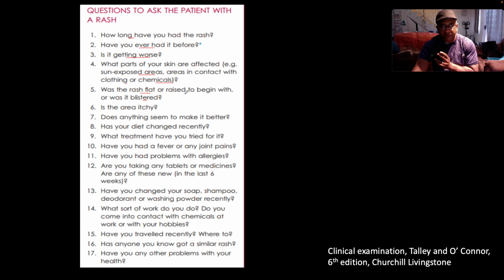So you know those deals right there. Is it morbilliform? Is it vesicular? Does it look like a bullous? Is the area itchy? Okay. Does anything seem to make you better? How has your diet changed recently, implying a link between a certain type of food the patient may be reacting to or may be allergic to? What treatment have you tried for it, right? In the way of antihistamines or steroid creams or antibiotics?